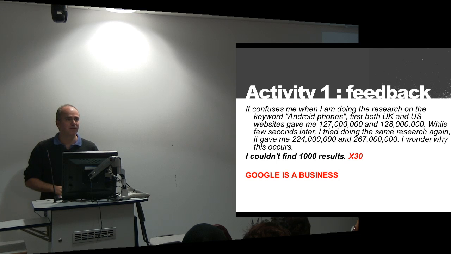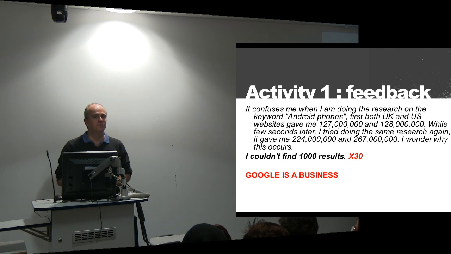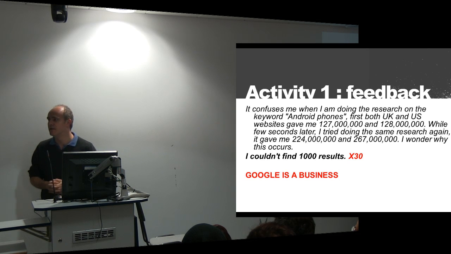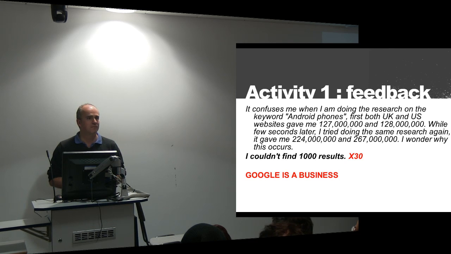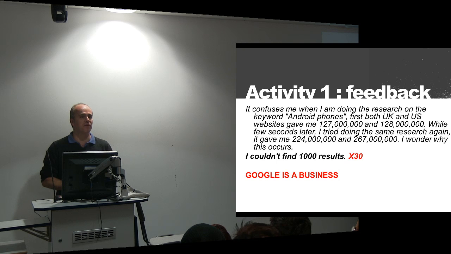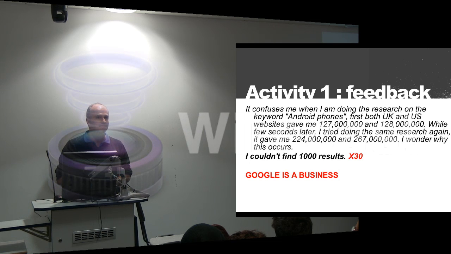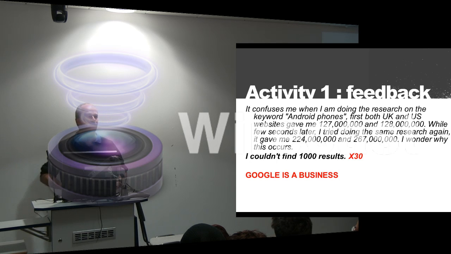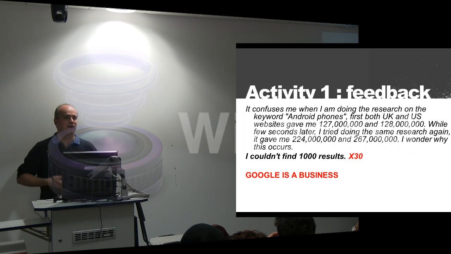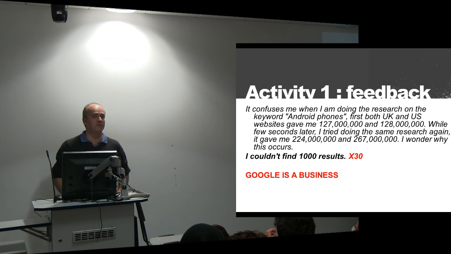Okay, think about it. Why should they bother using their huge computer facility in order to give you 1,000 websites, while they know that the average user is going to look only at the first page? Does it make commercial sense to use all this power, calculate all those websites, but actually most people just click on the first hit? So that's how Google is working, you know.